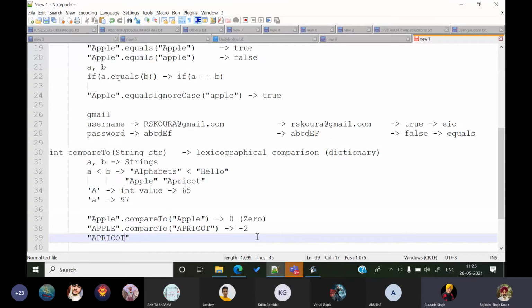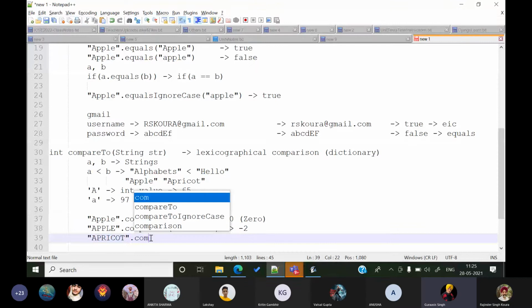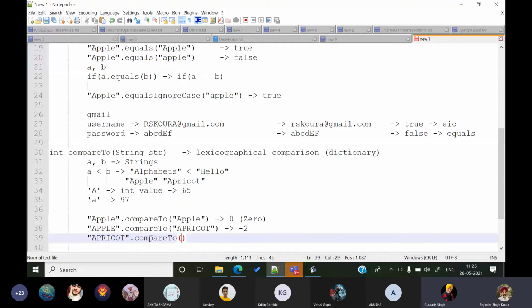Why? P minus R: after P comes Q, after Q comes R. So there is a difference of 2, and because P is smaller, it will return -2. It calculates from where the difference is met, only for that single character.